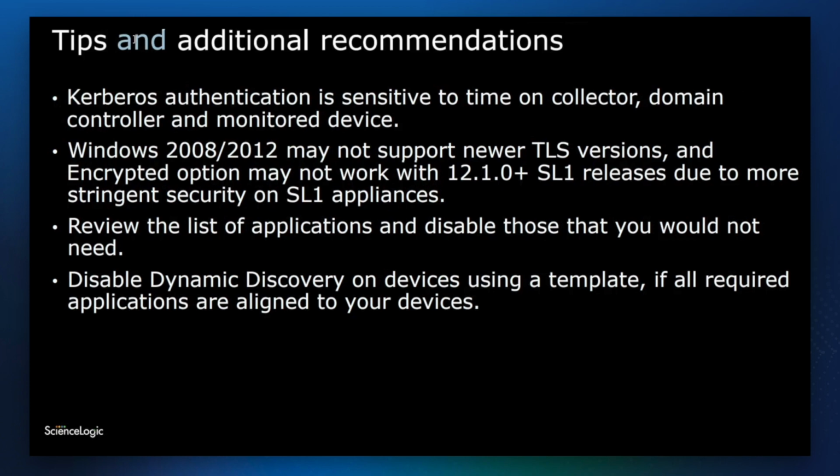I want to share some additional tips and recommendations. Kerberos authentication is sensitive to time on collector, domain controller, and monitored device. So we can go to the domain controller, get a ticket, then use that ticket to go to the monitored device and authenticate. If the Kerberos authentication is not working, make sure that the time on the collector, the domain controller, and the monitored device is correct. There are some issues with underlying host devices imposing time on the guest devices, but it corrects itself quickly, so it may look like an intermittent issue. So a good troubleshooting step would be to check the time on the underlying host device, if that Windows device is a virtual machine that is being monitored.